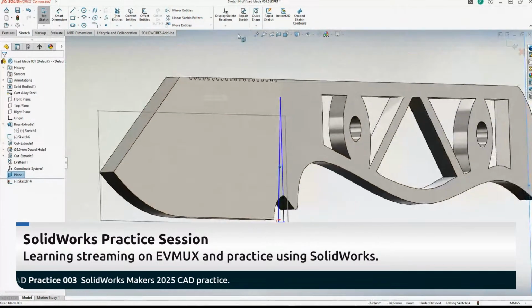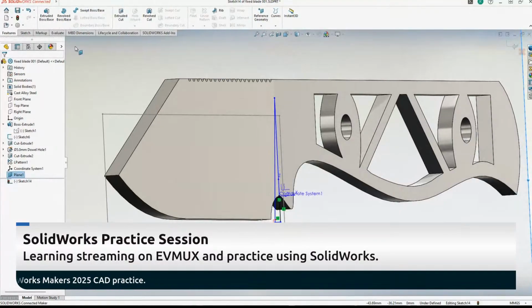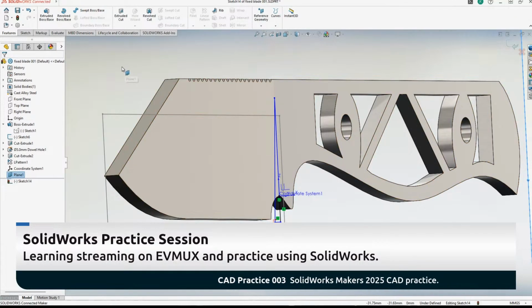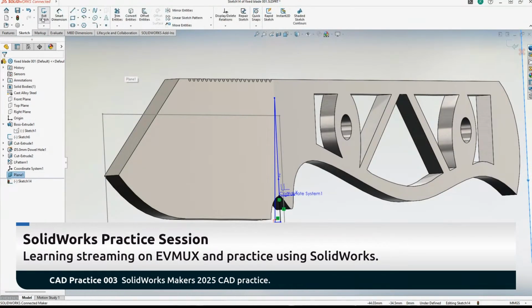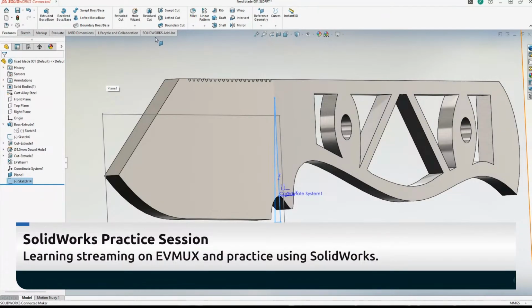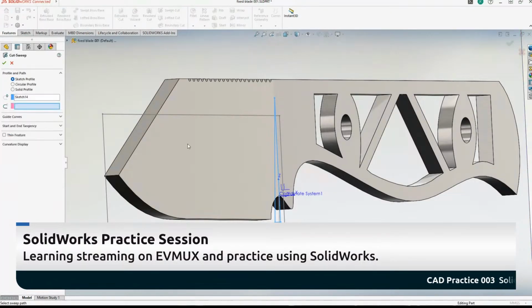So now I want to do a... not sure what I want to do here. How do I exit out of this? Oh, I got exit sketch. Duh. Okay. So now I want to do a swept cut.